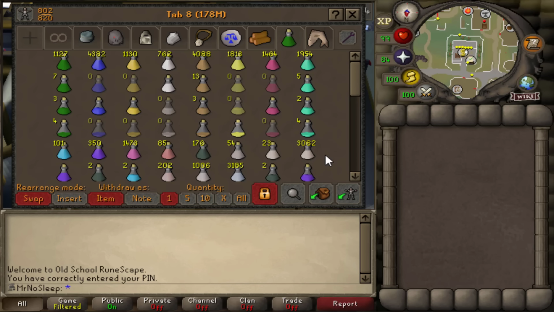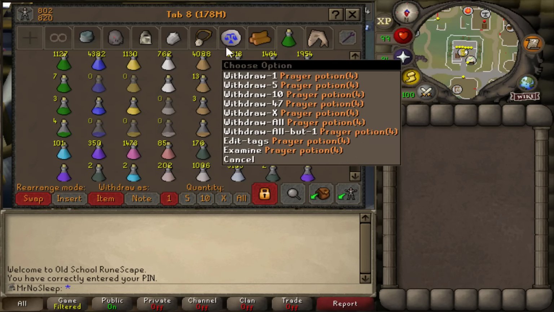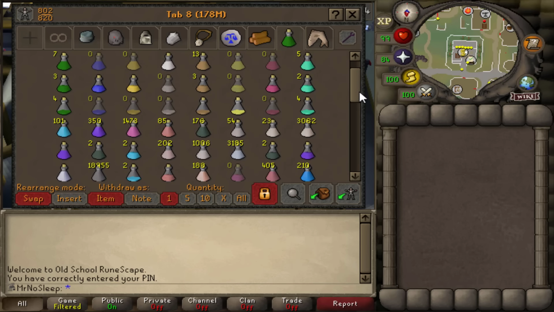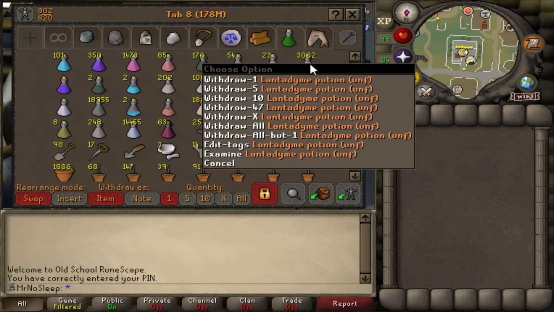And moving on, here we have the potion tab as well as the farming and herb lore tab. So we have 4k staminas, 1800 Sarah brews, 1400 super restores, decent amount of prayer and super combats. I unlocked those like a month ago, so that was a huge improvement. Scrolling down, we have some super energies as well as some sand fused serums and 3000 unfinished potions.